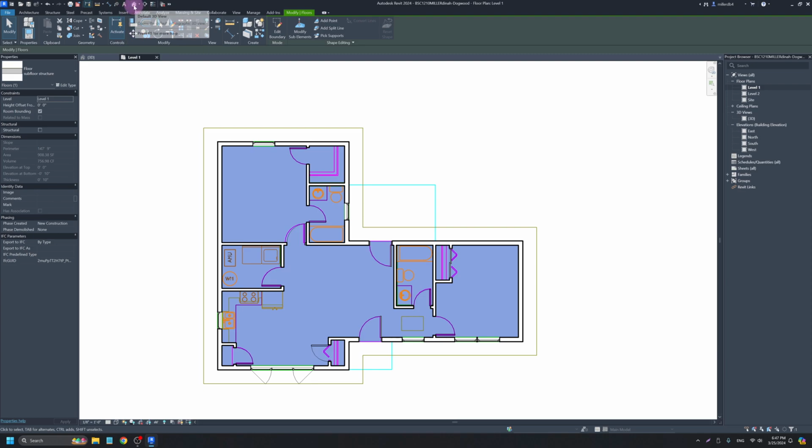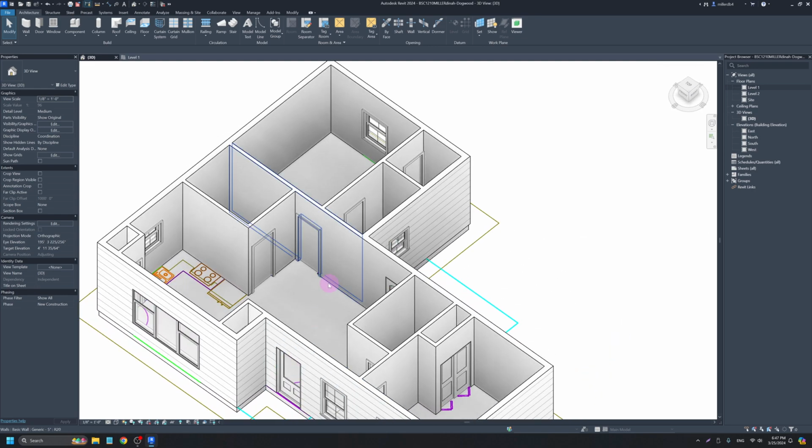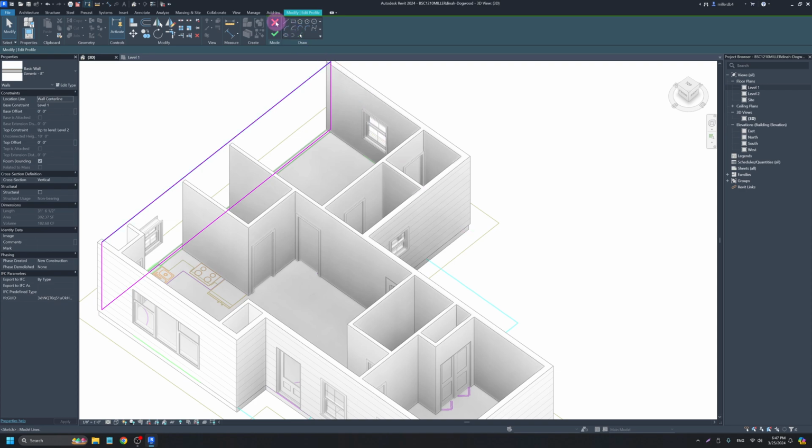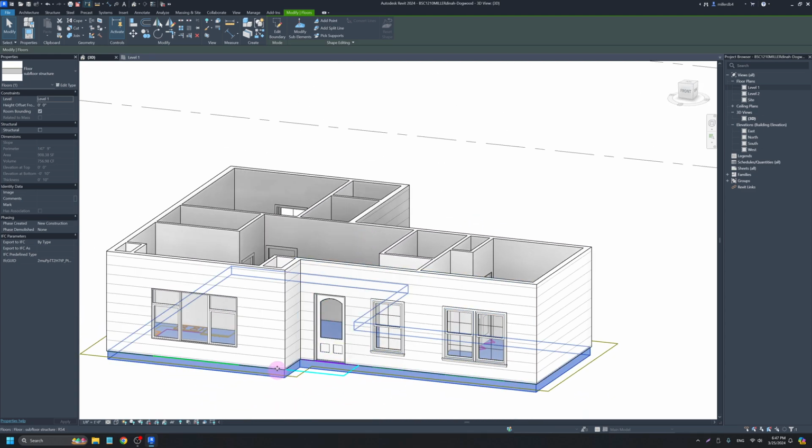If we go look at it in 3D, which again is this button right here, excuse me, my cat just jumped onto the microphone. We can see that there's now a little floor underneath here that wasn't there beforehand, which, whoops, I accidentally double clicked on that wall. So here's my floor system. We have a problem in that our walls now aren't long enough, but we'll fix that in just a moment.